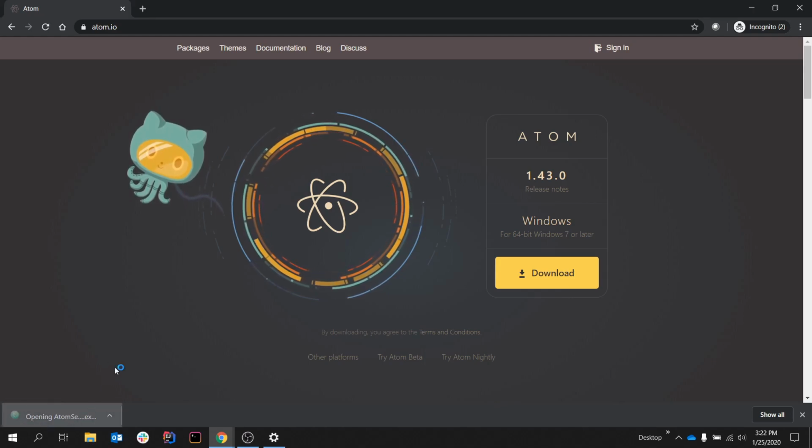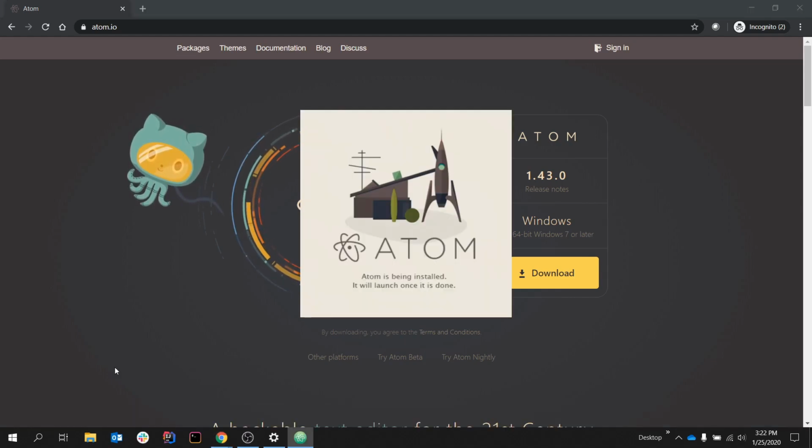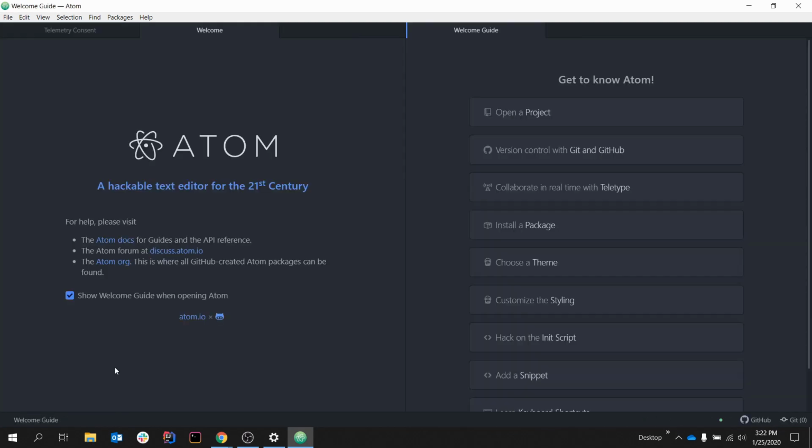All right, and now I can run my exe. Okay, so as you can see, pretty quick install. And this is what you open up to.